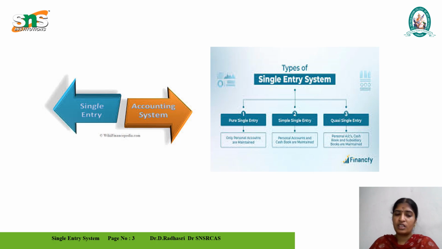It is a simple single entry system, which can be calculated as the quasi single entry system. In that way only personal accounts are used in the single entry system. There are many cases where we find profits or losses. Then drawing is also used in the single entry system. Drawing means that for a business we put an amount in, and from that amount we take something for our personal use. For example, I purchase a vehicle from the capital amount. That amount is known as a drawing.